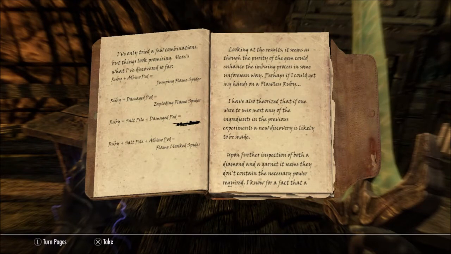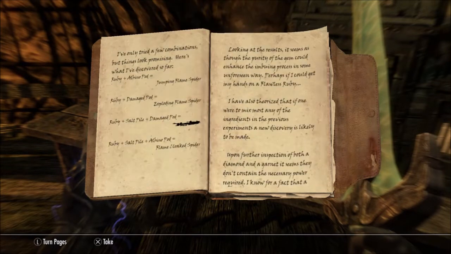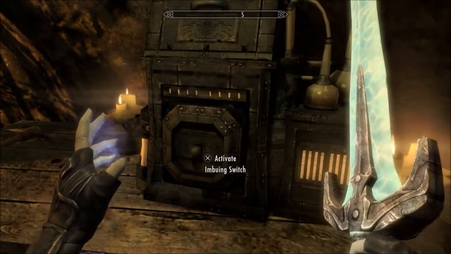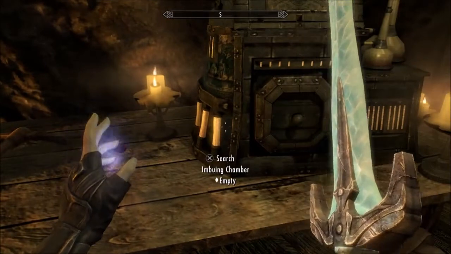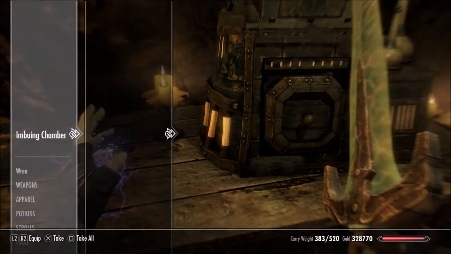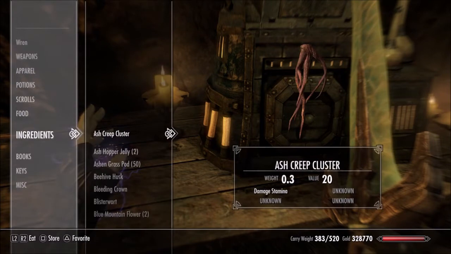So he tried a diamond and a garnet, but they didn't contain power. So that leaves a flawless ruby. Plus you've got emeralds. Okay. And this is where you put them in. So we need... not food, ingredients.